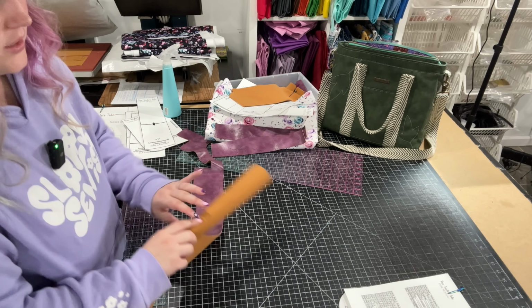Okay, so stabilizers, got those cut. And then for the interfacing, there's only the one and it's optional. If you want a super structured bag, you can repeat the interfacing that's on the exterior for the interior, but I think it would be too much. I've also, for this one here, I did use foam in the gusset, but the bag is good without it. It just depends on how much structure or oomph you want the bag to have. As it falls over, it's fine. Everything's fine.